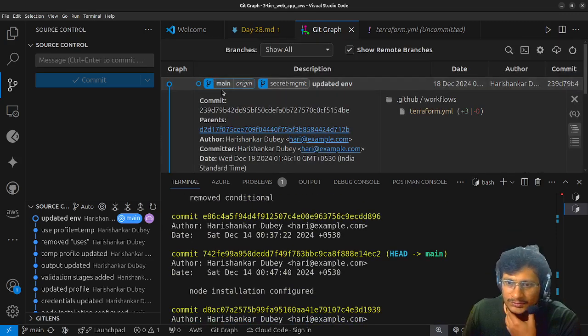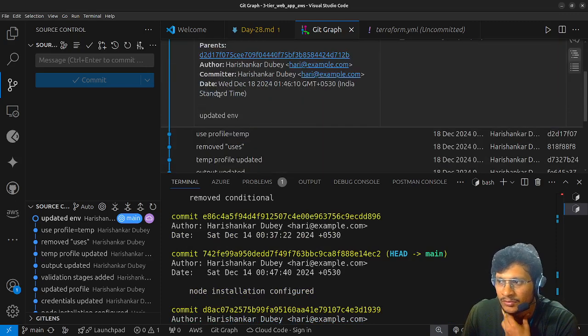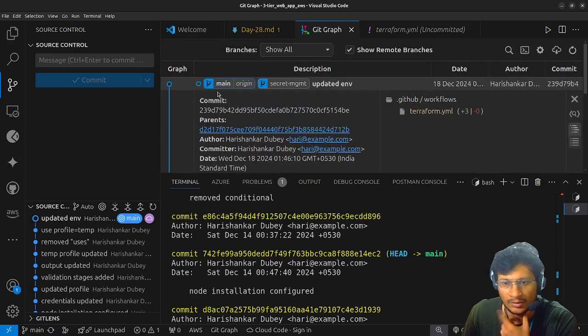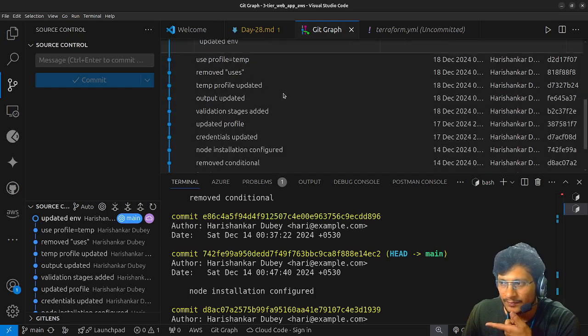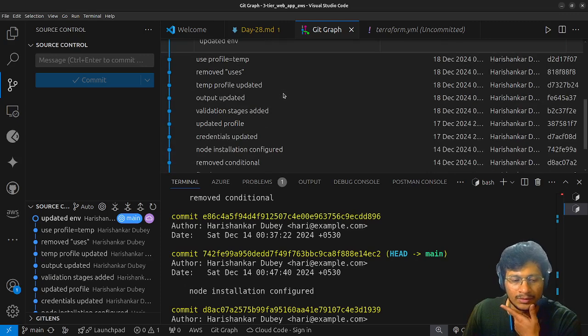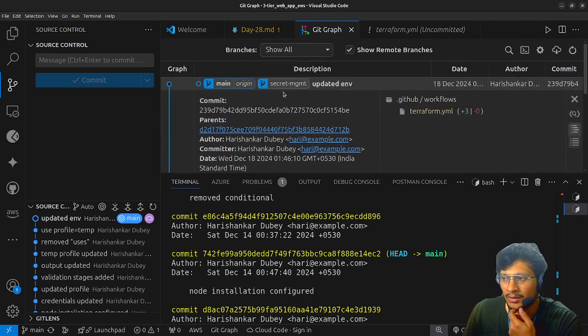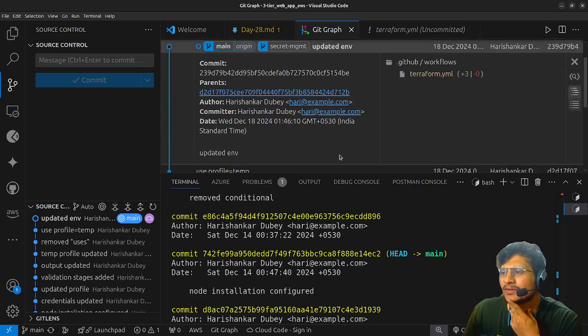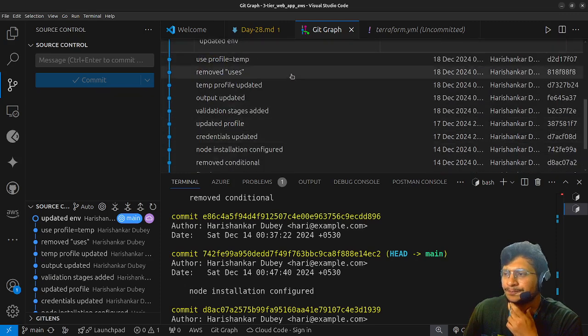But suppose here you have seen I have done the reset, and all the code changes are still there, but they are unsaved changes. So here you can do that.